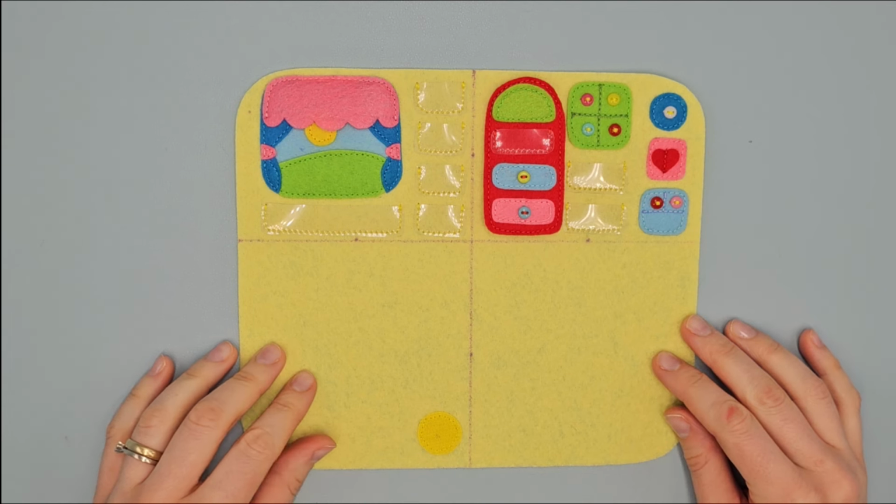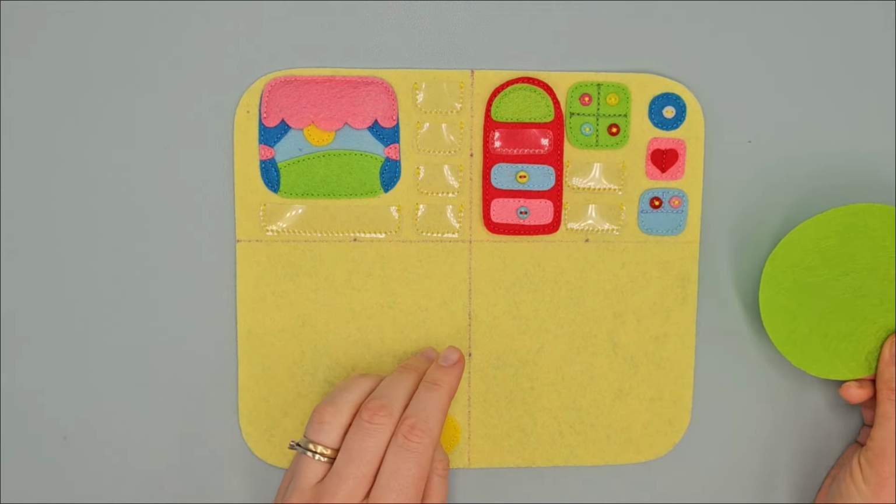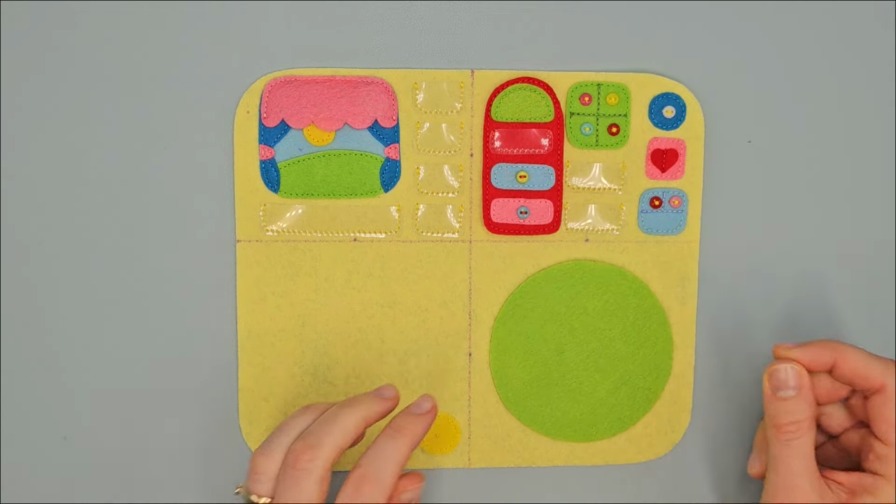Now we will sew the elements to the lower right side of the base page. Place carpet in the center of this part and sew it along the edge.